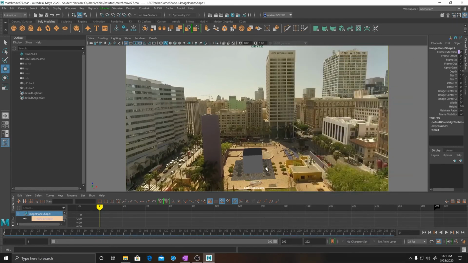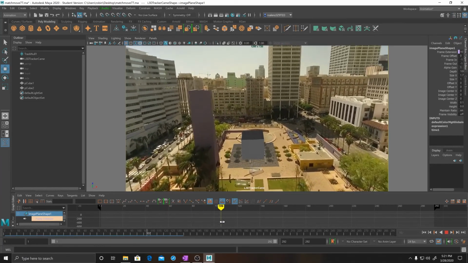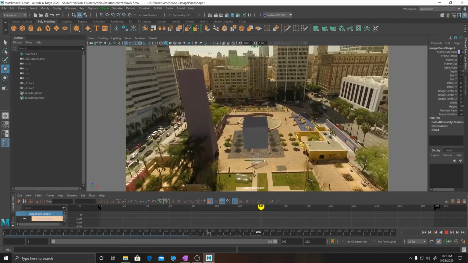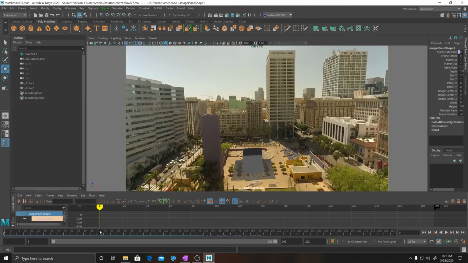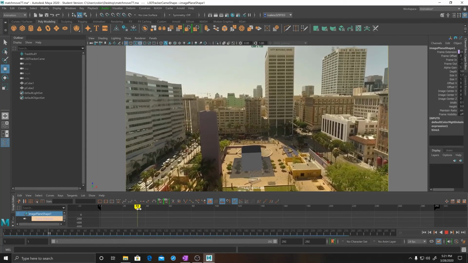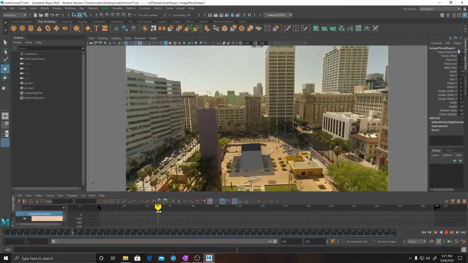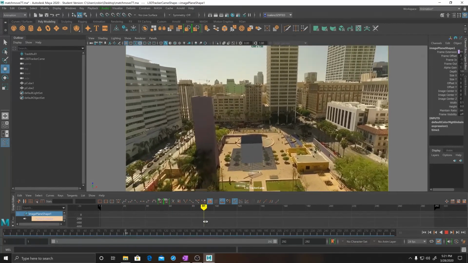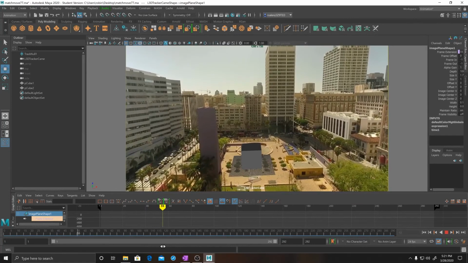So the other thing I run into, I don't know if it's gonna happen now, but yeah, it is happening. If you look, it's like it's 1 frame off, and I think it has to do with Maya starting from frame 1, and it puts your track on frame 1. That was driving me crazy. It's really good, but it's a little bit off, like 1 frame. It's going ahead on the movement.